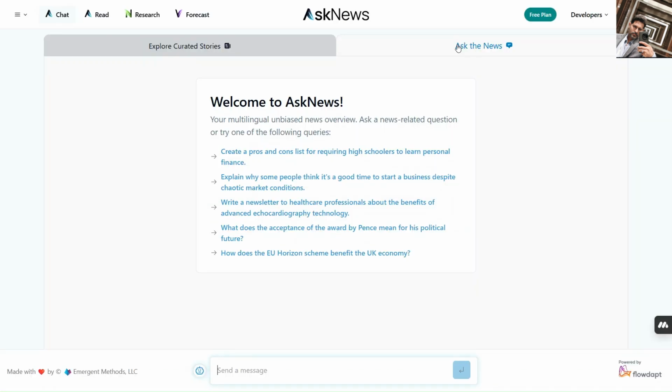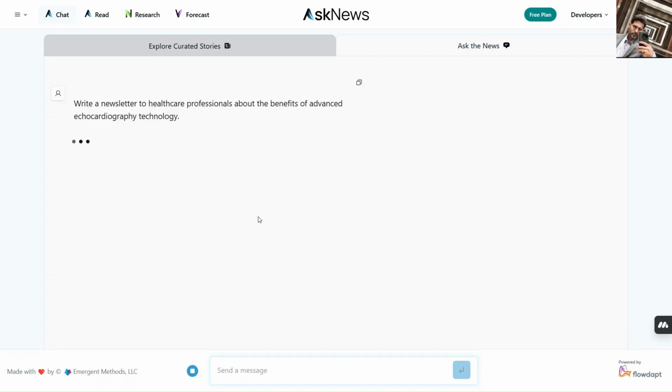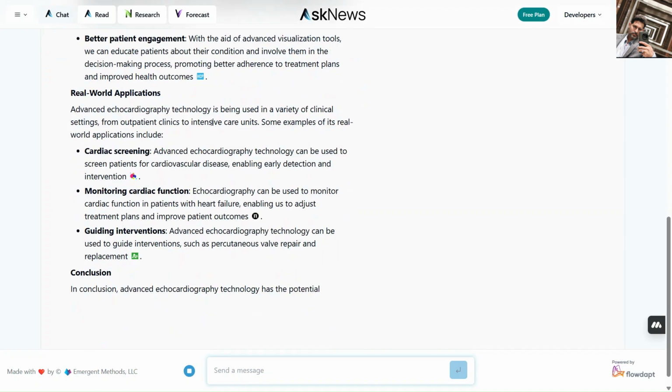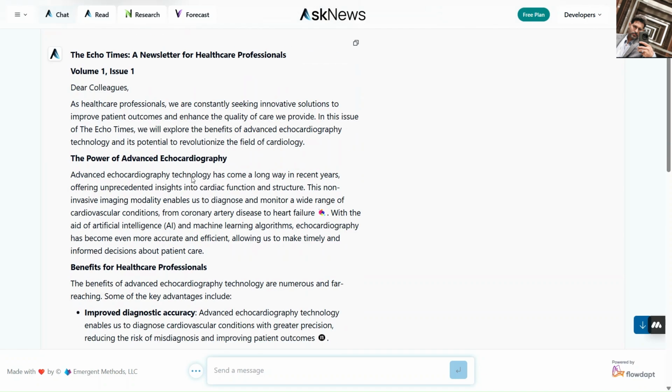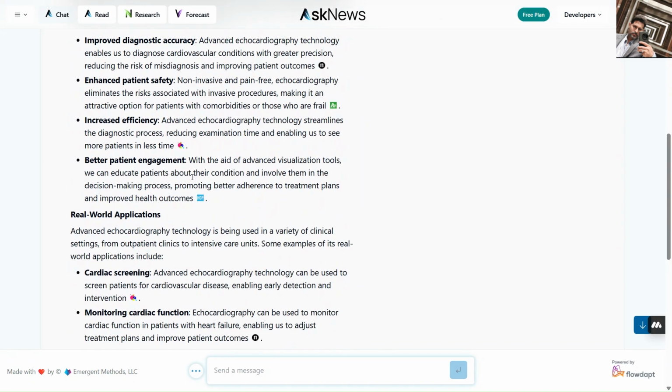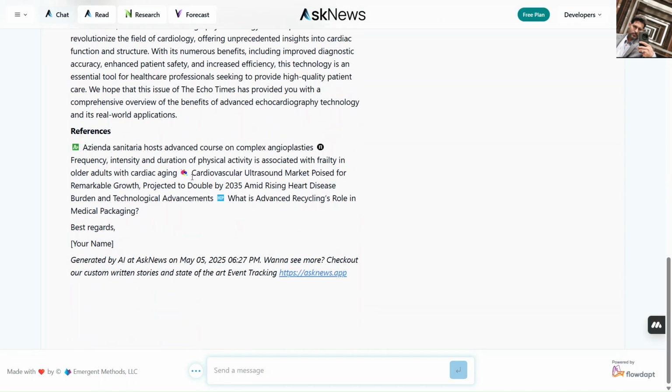First up, Deep News. This is like an autonomous research engine that dives into the world's information, connects the dots, and delivers answers packed with insights. Then there's the world's largest news knowledge graph. You can build, explore, and analyze it right from the Newsplunker dashboard. Contextualized news analytics let you analyze articles with the help of that knowledge graph. You can create custom dashboards to share your news analysis with your team.